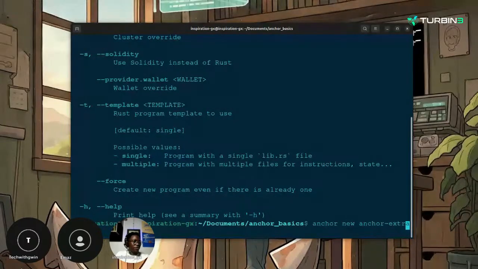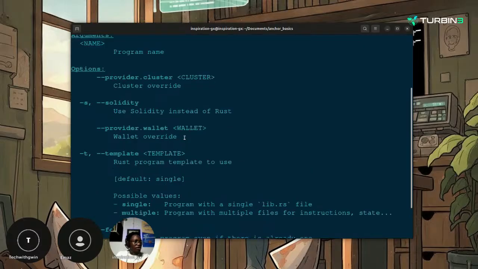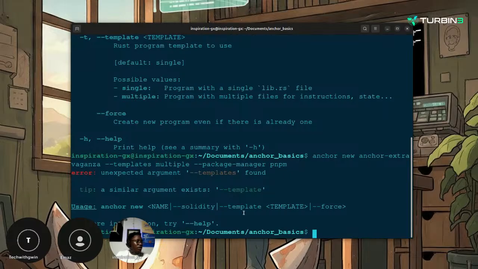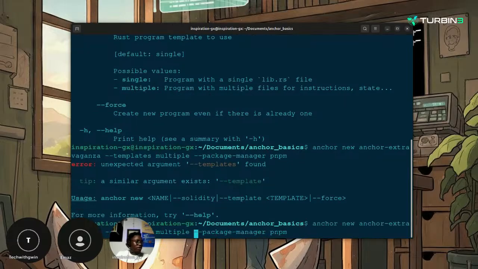Templates multiple. And I want to use PNPM as the package manager instead of NPM. Templates, not templates.